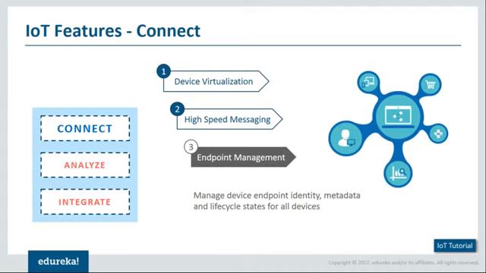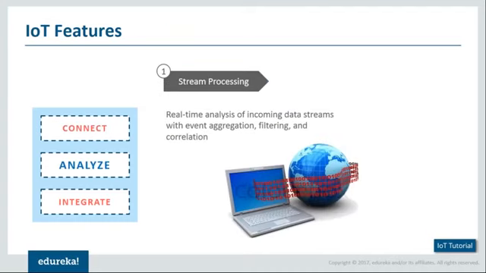Now coming to the next feature, which is analyze, the first thing that you need to do for analysis is stream processing. Now if the data coming from the device is not on a real-time basis, then my system is of no use. There's no use if I tell my system to switch on the AC at my home and by the time I reach there, the AC is not even turned on, then it's a failure of my system. Okay, so real-time analysis of the incoming and outgoing data must be done with respect to different aggregations, filtering, correlations, processing and so forth.